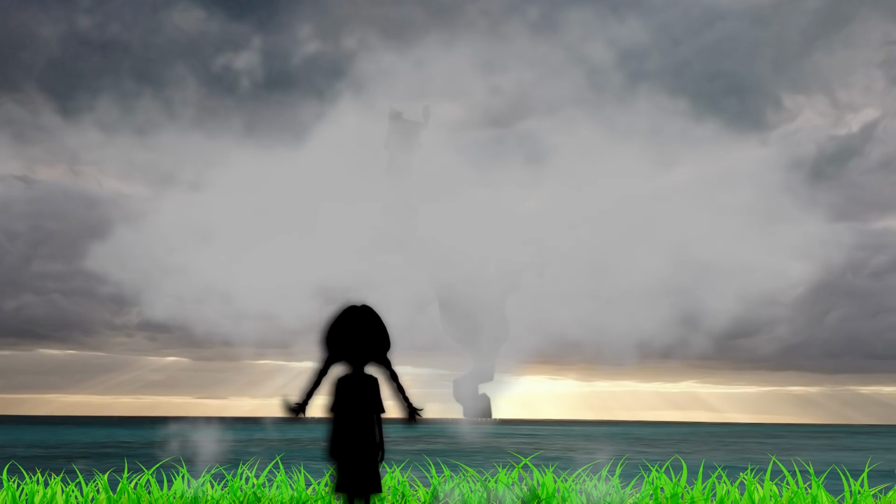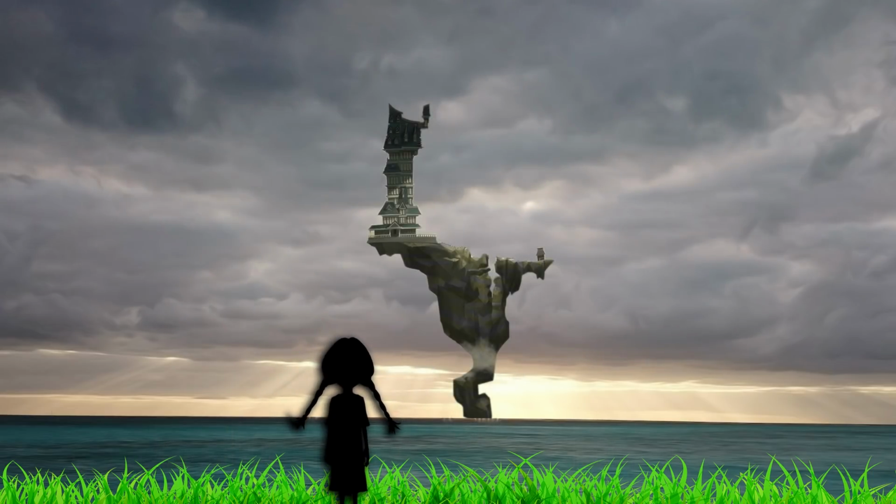They walk out further towards the cliff and see in the distance a strange-looking building. The sister stands on the cliff and stares out into the distance. This is where the sister's new journey begins. A journey I'm sure you all know very well.